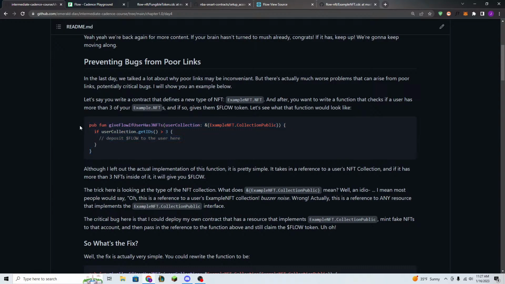Let's see. Anyone see any issues with this? And by the way, it's totally fine if you get it wrong. Any participation counts for your certificate.